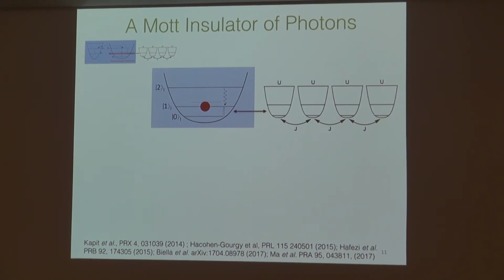Now that photon tunnels into our chain, right? Because we've tuned it up to be resonant with the chain. Great. Then that site immediately repopulates itself, right? Because that's what it does. Now, can this photon tunnel into the chain? No, because there's an interaction energy cost U. Can this photon tunnel back into our photon source? Also no, right?